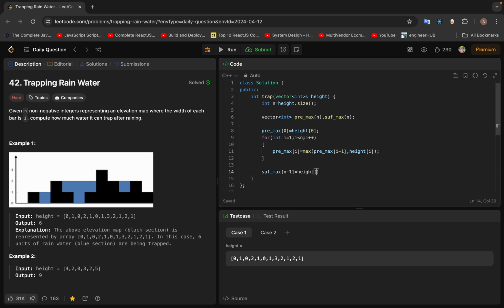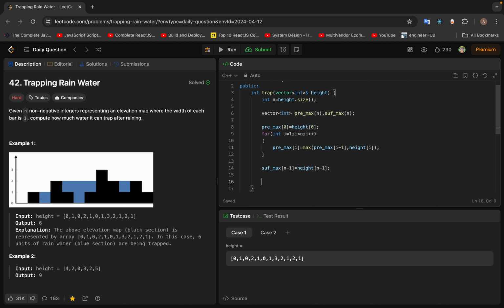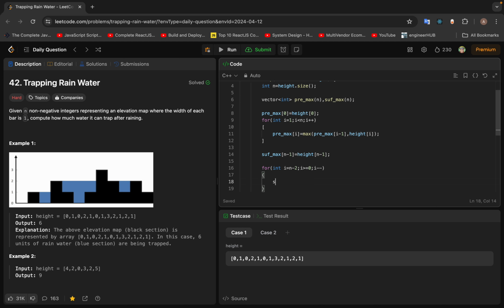I am just initializing with the last part, and now I will iterate from n minus 2 to 0, right? How will we calculate for this? We will just see the max value, so max of suf i plus 1 and this current height. This is how we will recompute all the maximum values for every index.